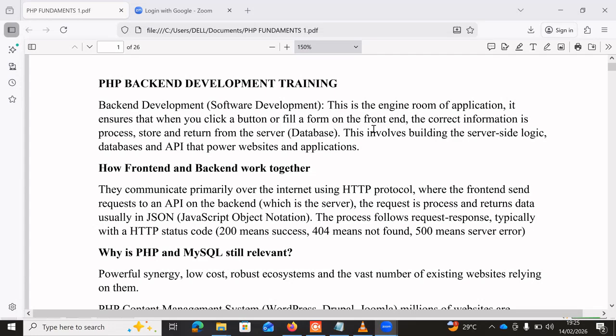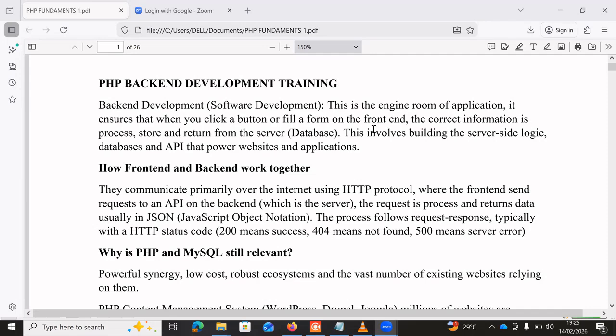So 200. If a request is sent to the server and the request reached the server successfully, HTTP returns a status code of 200, which simply means the request was successful. If the request did not reach the server, it returns 404, which means the server the request was sent to is not found.